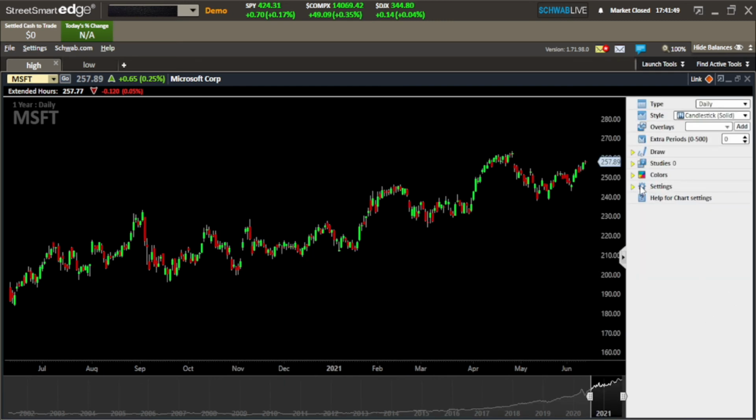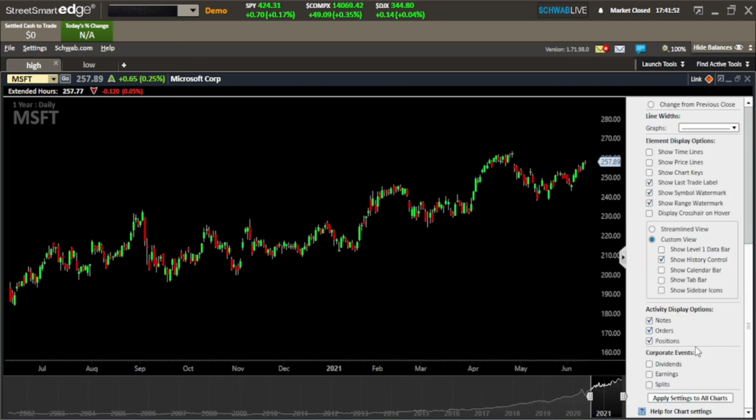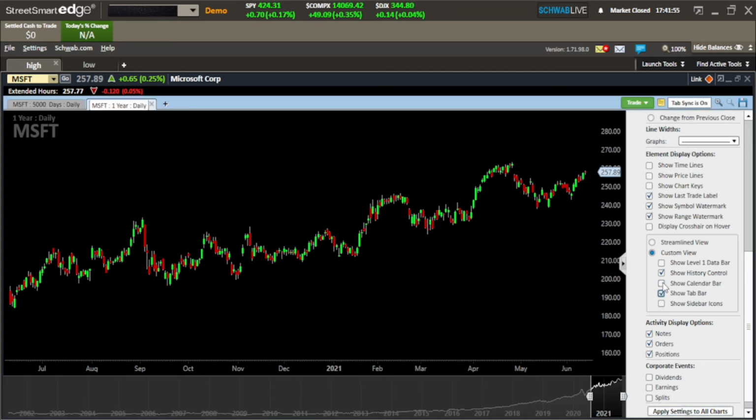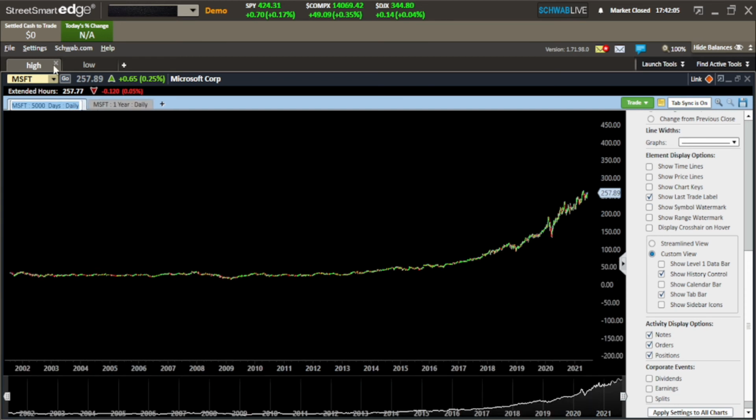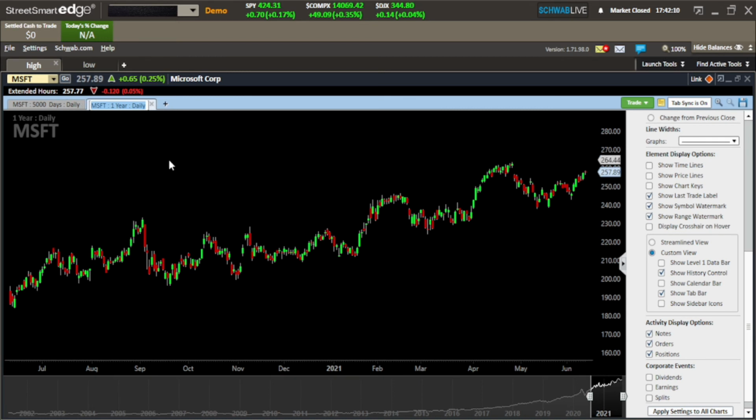And this one, got to add my tab back, and we should see both of them there. Show tab bar. Now we have 2. We have the 5,000 day that I was playing around with, and then we have a new one, and you can also rename these if you want to. You just double click. It works just like the canvas up here in the last video. Double click and you can rename them whatever you want. So you could just have all of your Microsoft information in one charting tool. All right. And tab sync is on.